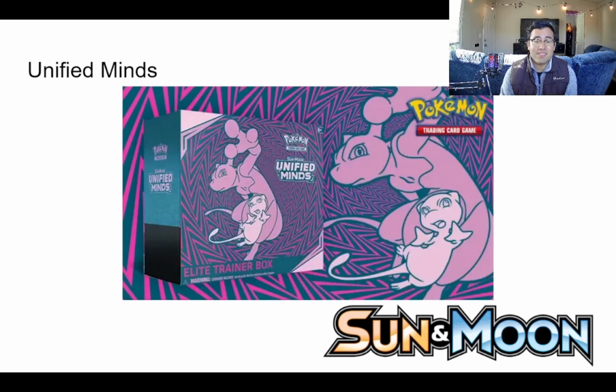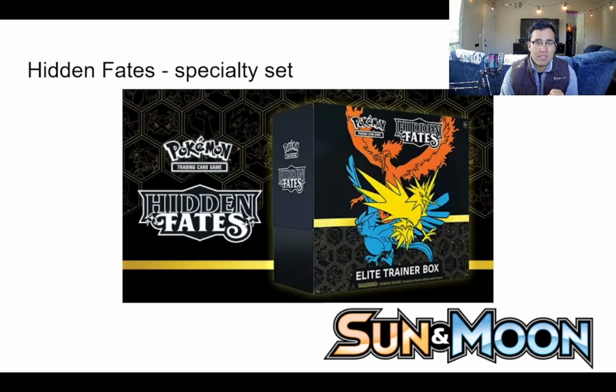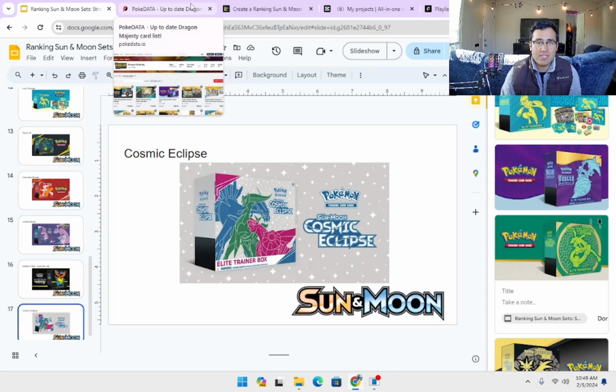Unified Minds is a slapper set. So many great cards, so much depth in this set. It's going to be in the S tier for sure. We'll be checking that out, and I think the ETB is worth getting. And then we have the Hidden Fates specialty set, which I think has potential, even though it's like $150 right now. And then finally, Cosmic Eclipse. So that's an overview of all the sets from oldest to newest.